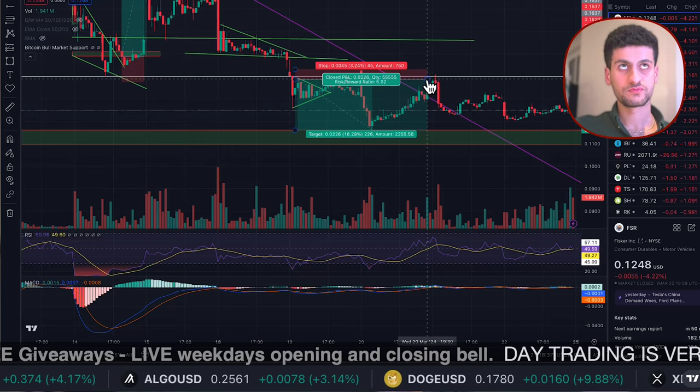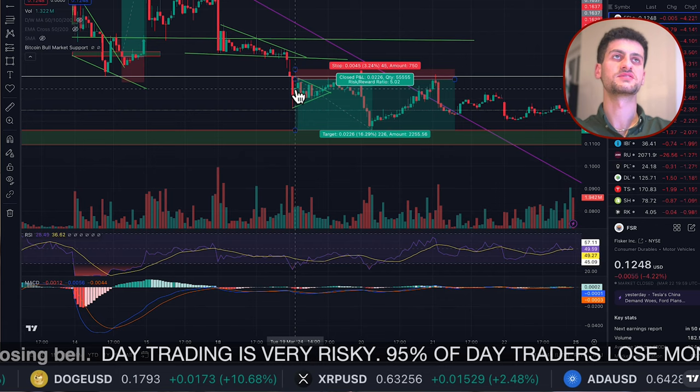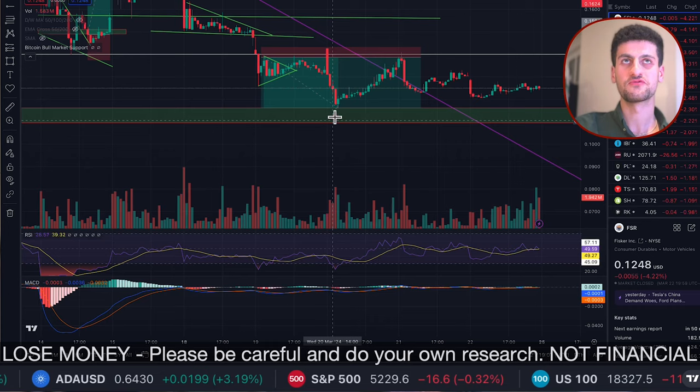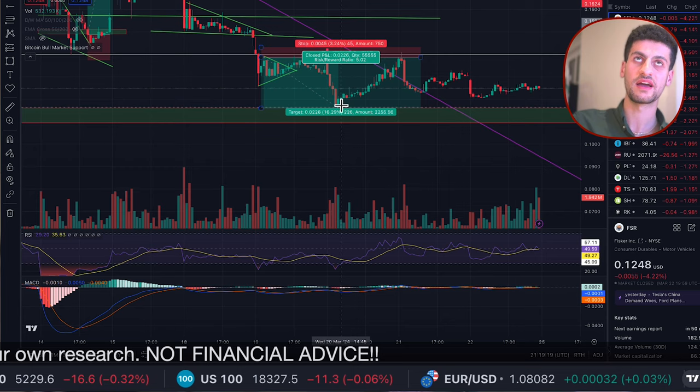The reason I opened a short — and we got a re-entry to it as well, which was great — is because we had that downtrend that happened on Tuesday, when we were trading live. We had this bear flag and it looked like we were heading to the downside, so I was bearish on the stock. The entry was about 14 cents. We came up to 14 cents for a re-entry and then our target was reached exactly at $0.1165. That short position — I know a lot of people don't like shorting the stock, but you have to try and make money both ways. That was a 15% short to the downside, and that's without leverage.